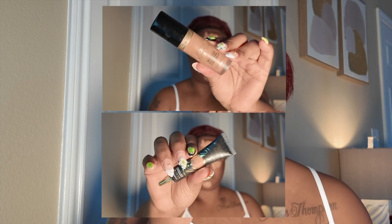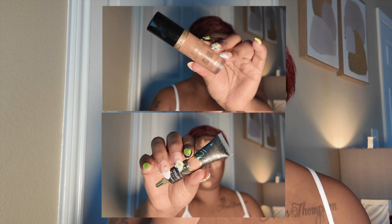And lastly, the point of contouring your nose is to make your nose look skinnier. We're not quite done sculpting the face, so now we're going in with two different concealers. I like to use the P. Louise, which was the bottom concealer, to sculpt my brows and also on top of my eyelids. Then I'm going in with the Too Faced concealer to use underneath my eyes, the top of my lip, my chin, and on my forehead.